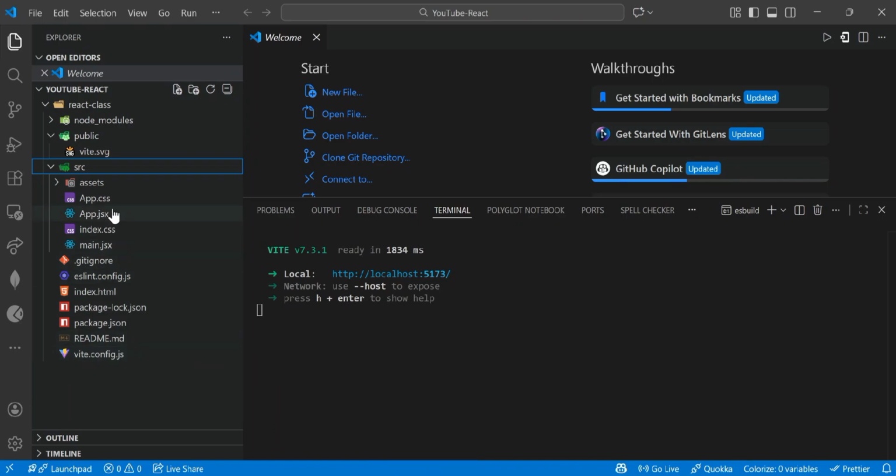All of these files have their own significance, but the main part that I want us to focus on is this index.html.